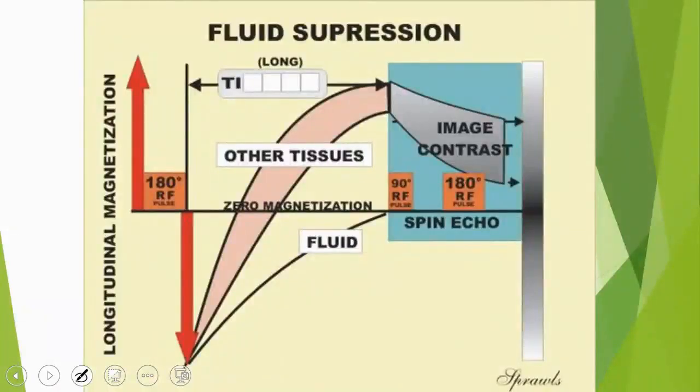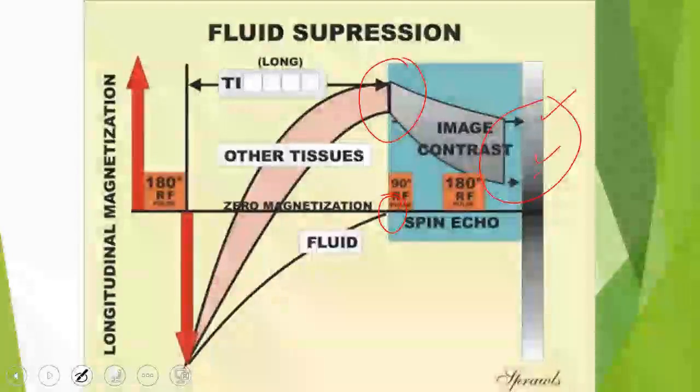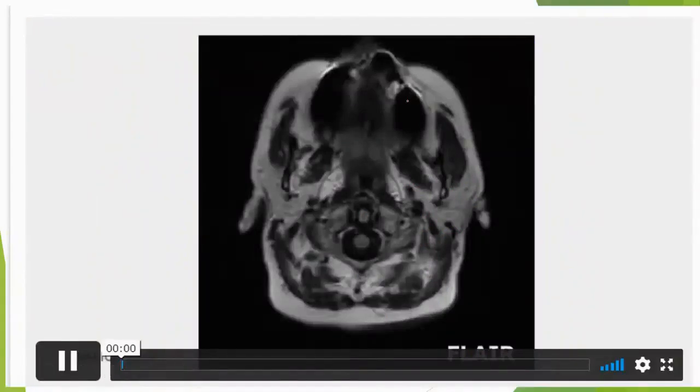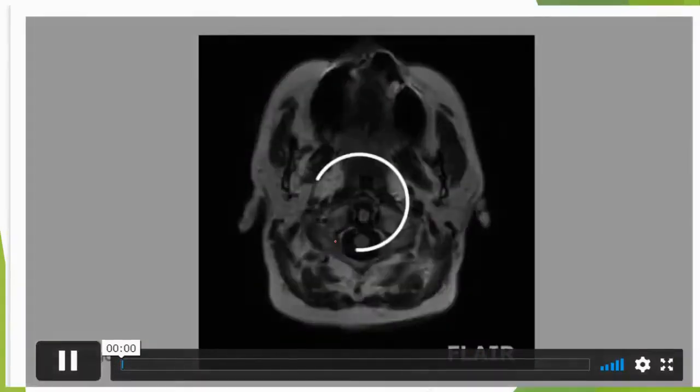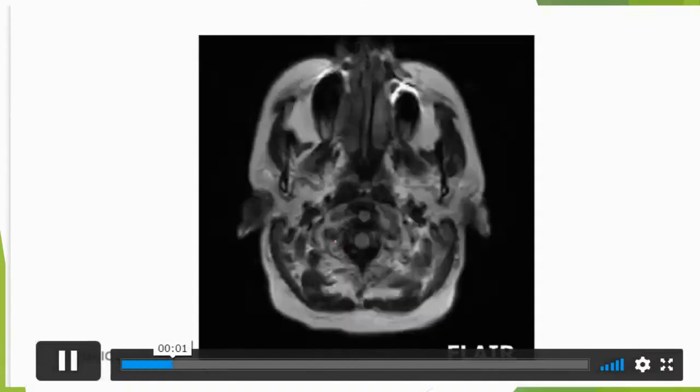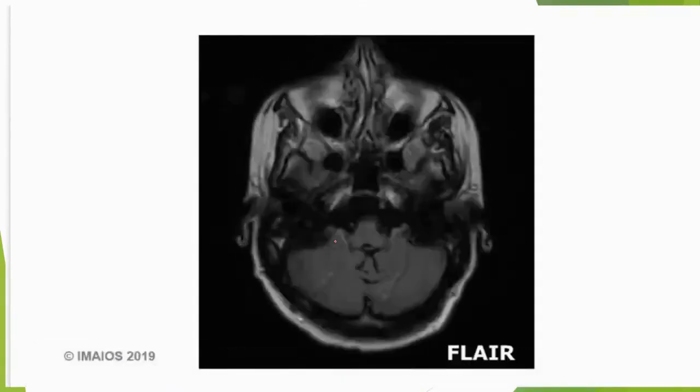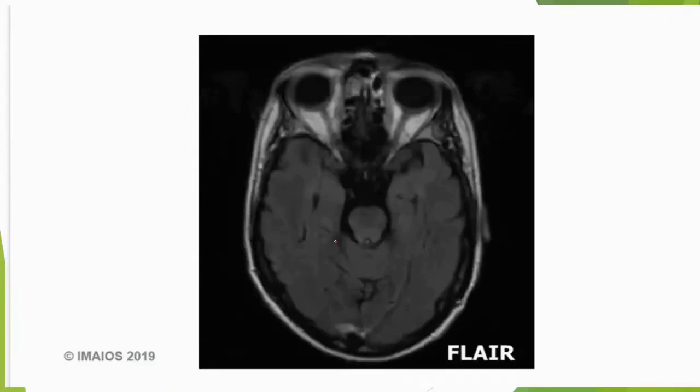You waited a long time until the fluid reached your 0 point, and the RF pulse in this case became your choice. Of course, you reached above, so it will create an image contrast and give you different colors. Meanwhile, the water will appear black, which is why when we look here, what do you see? This is a FLAIR image. The fluids present in the image appear dark.